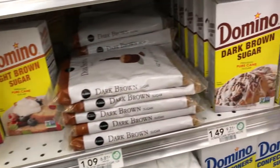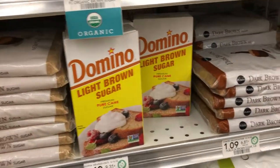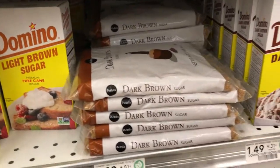Okay, I see light brown sugar and dark brown sugar. Where is just the regular brown sugar? So I think I'll just choose dark.